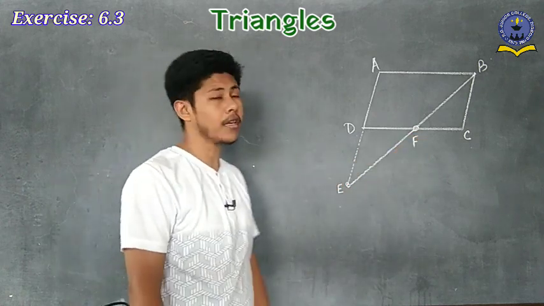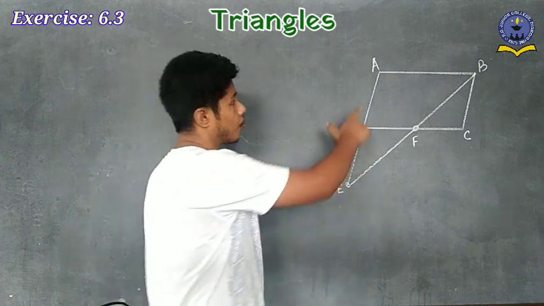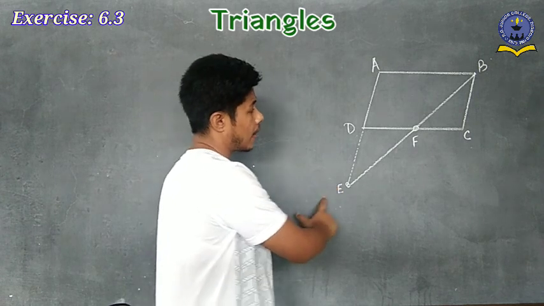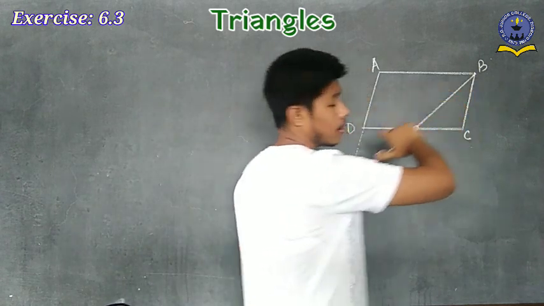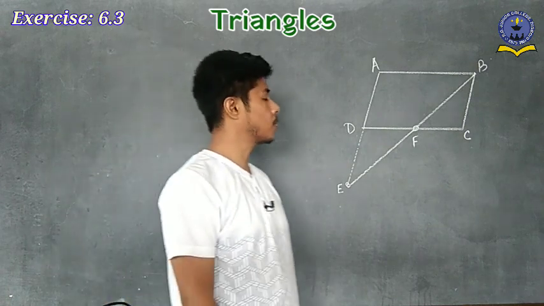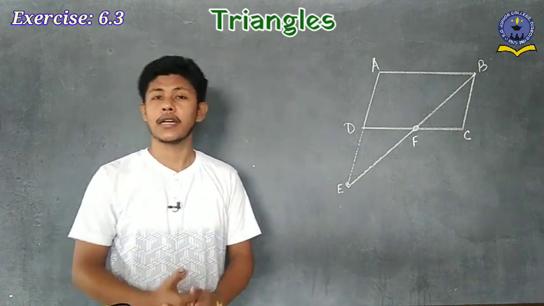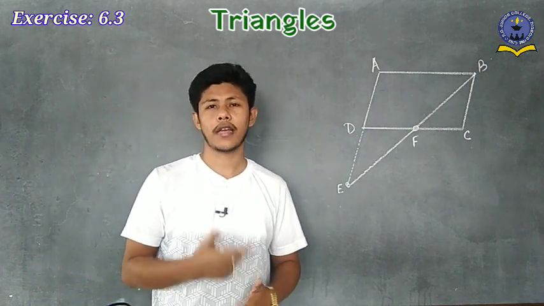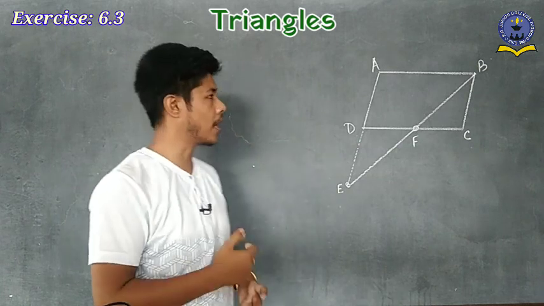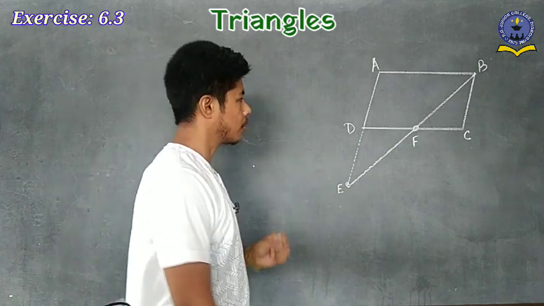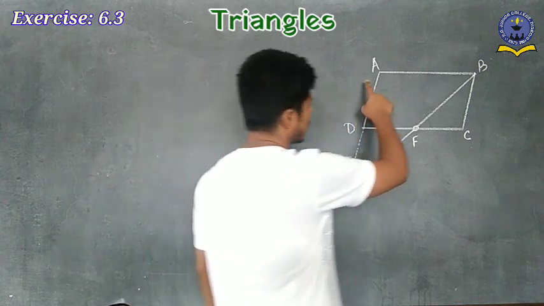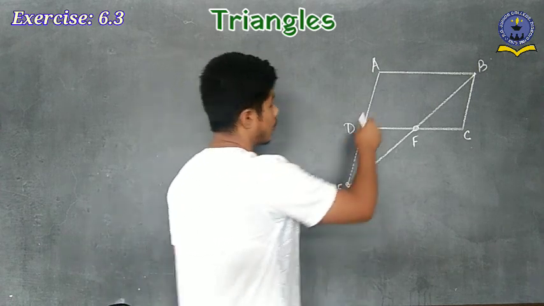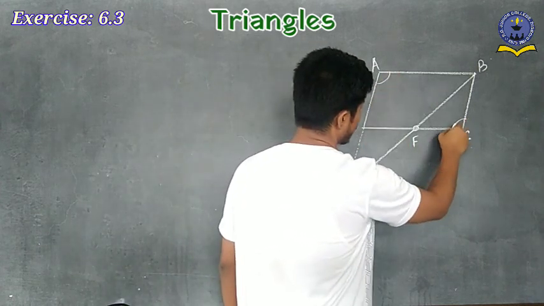Is it clear? Now in this case, what do we need to prove here? We need to prove this triangle ABE, one triangle is this one, isn't it? And another one is CFB, this one. So these two triangles we need to prove similar. Is it clear? So for this, three criteria are there: angle angle angle, side angle side, and side side side. Out of these three, any one we have to apply here. Is it clear? So first of all, one thing we can easily say here: since ABCD is a parallelogram, then their opposite angles are always equal.